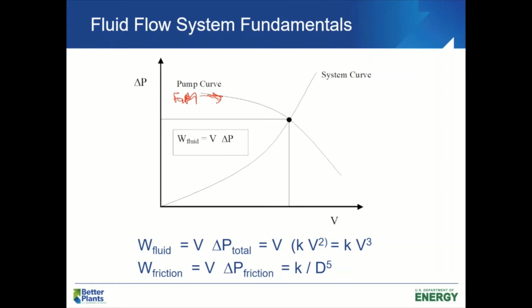That line represents the physical attributes of that pump or fan, how it would operate at given pressures and volume flow rates. For a given speed of that pump or fan, it has to operate somewhere on that curve. You're not going to operate anywhere else unless you start changing some other things. So that can help us define one place of how we are going to operate with that piece of equipment.